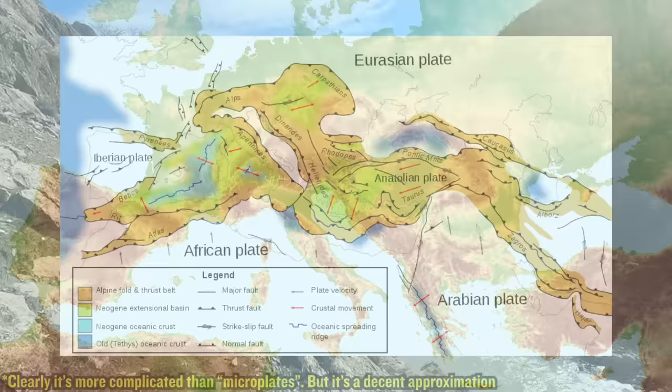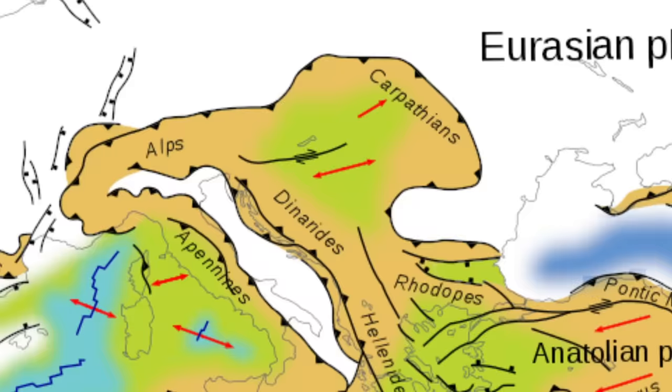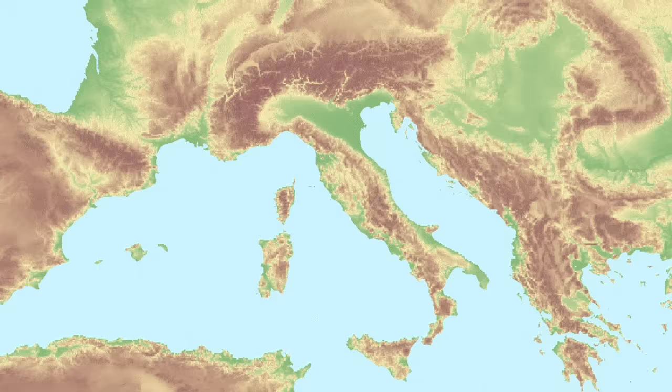Europe's funky peninsulas exist because the Eurasian plate is actually split up into a bunch of microplates that are part of it, but still interact with each other. Spain, Turkey, Hungary, the Adriatic Sea, and the Aegean Sea are all their own little microplates. And on the edges of these plates where they interact, you get Southern Europe's mountains like the Pyrenees, Alps, the Apennines, Dinarides, Pindus, Carpathians, Pontic, Taurus, which all make these peninsulas in Southern Europe.